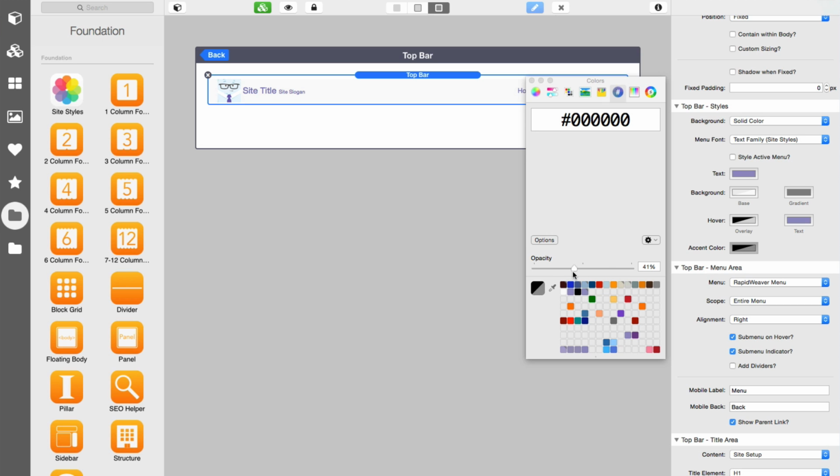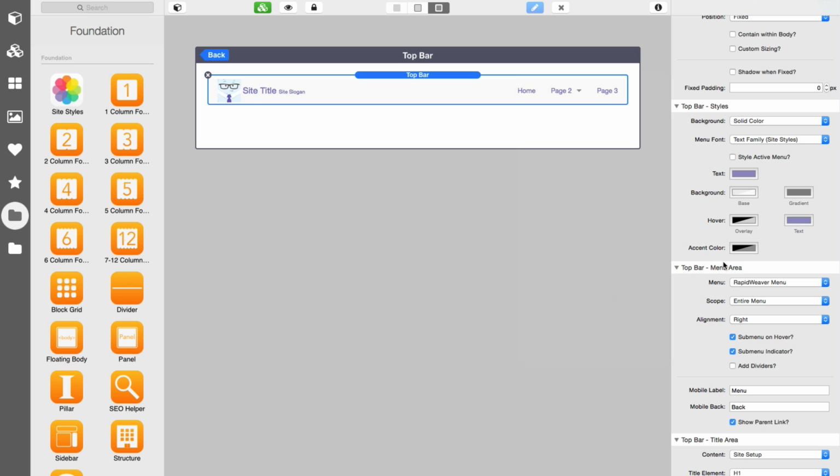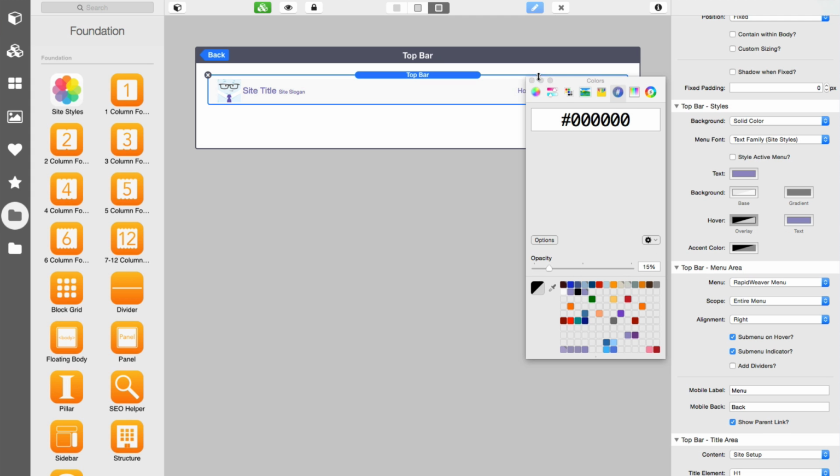Now, this is something that I forgot to mention in the site style settings, but every color setting throughout all foundation stacks now support opacity. So inside any color, just go ahead and open up the color palette. You should see an opacity slider where you can actually define an opacity to that color. Now you can tell when a setting has an opacity set because instead of a solid color inside this color wheel or color box, it is basically split in half. So you can tell that this particular one, like this hover one, has an opacity set on it.